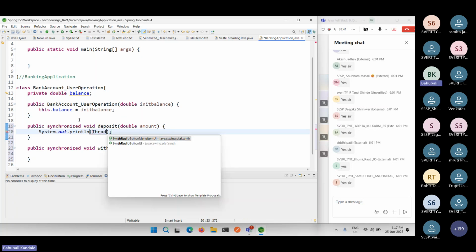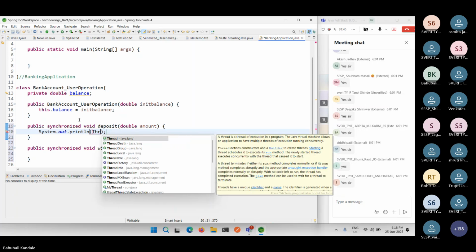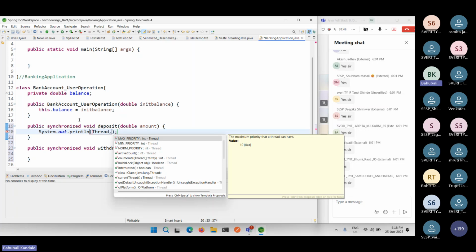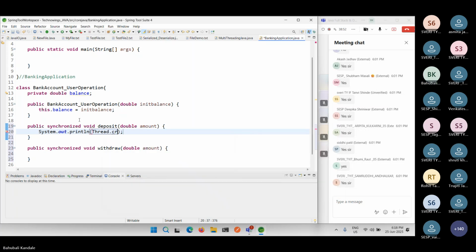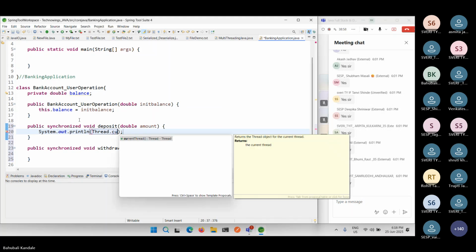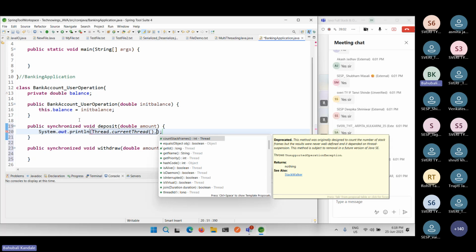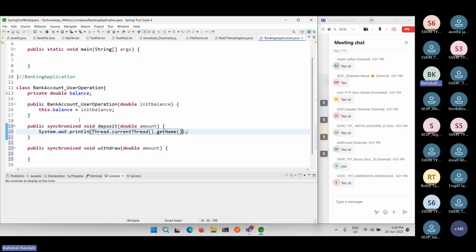Thread dot, I want to get the current thread that is performing that operation. Current thread, and the name of the current thread I need to print, so I call the getName method.